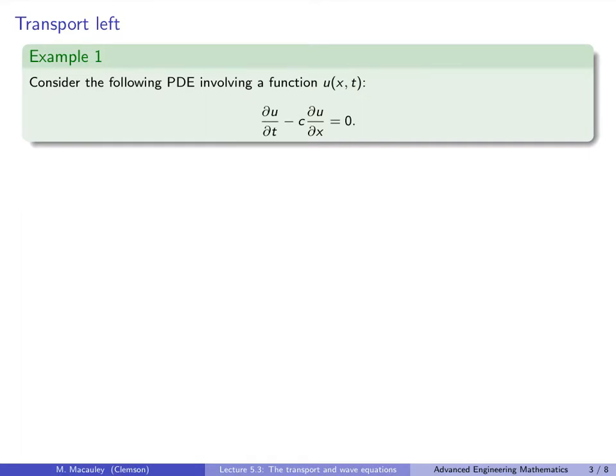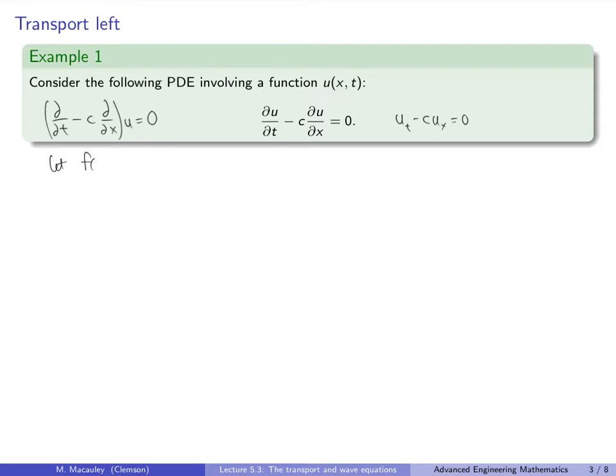We're going to start with a very simple PDE involving a function u of x and t. So du/dt minus c times du/dx equals 0. I've written it this fancy way instead of the much simpler u_t minus c u_x equals 0 because I want to remind you that you can write this as a differential operator, d/dt minus c d/dx applied to u equals 0. So solutions to this PDE are precisely those things in the kernel of the differential operator. And I want to show you what those functions look like.